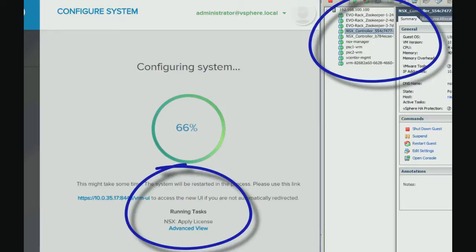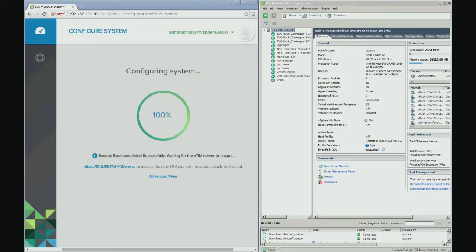One thing about this licensing is that every Evo STDC comes with its own license. The customer never needs to go and apply it. We automate that process as well. And then the NSX Edge Services Gateway is deployed for north-south communication. Finally, we deploy NTP for time synchronization and Log Insight for monitoring. As you can see, the whole process takes a few hours to complete instead of a few days. Now, let Roberto continue the rest of the session.